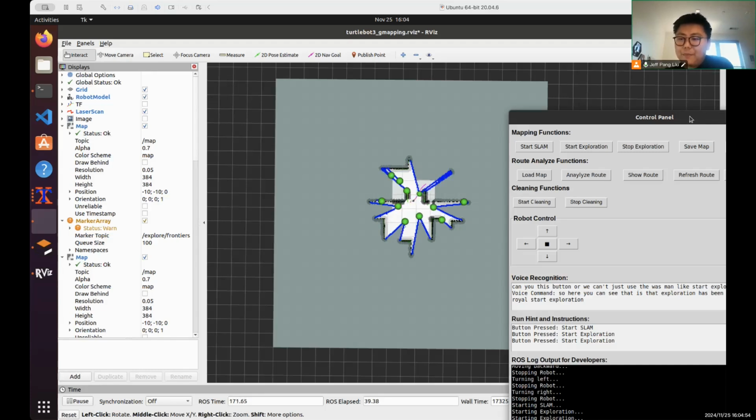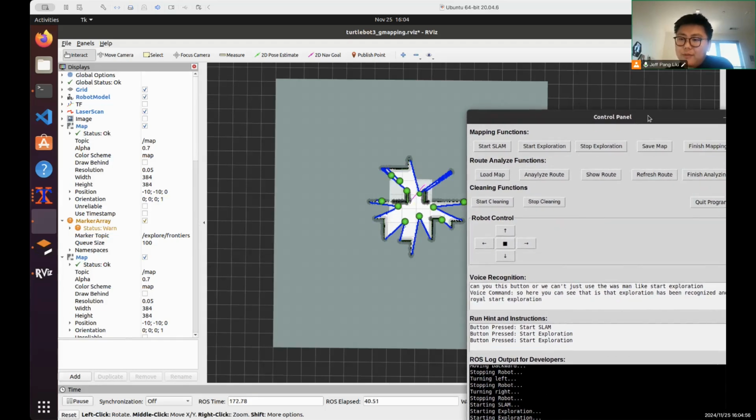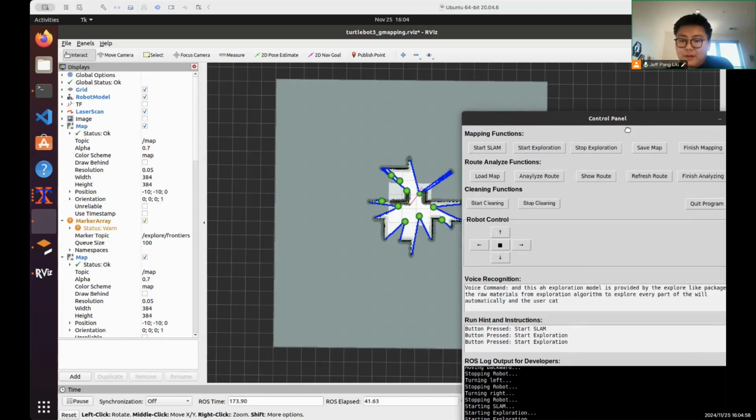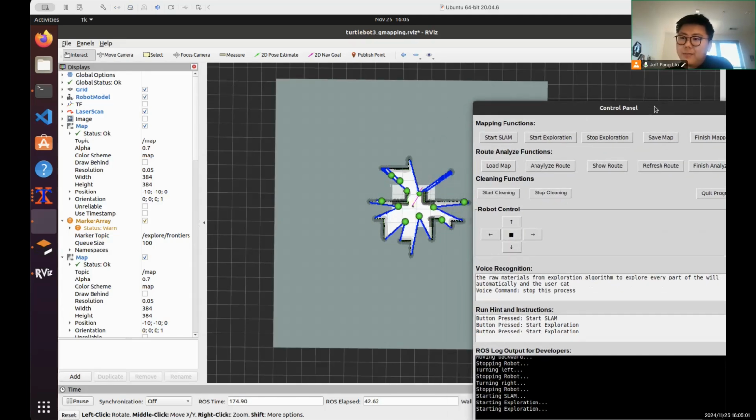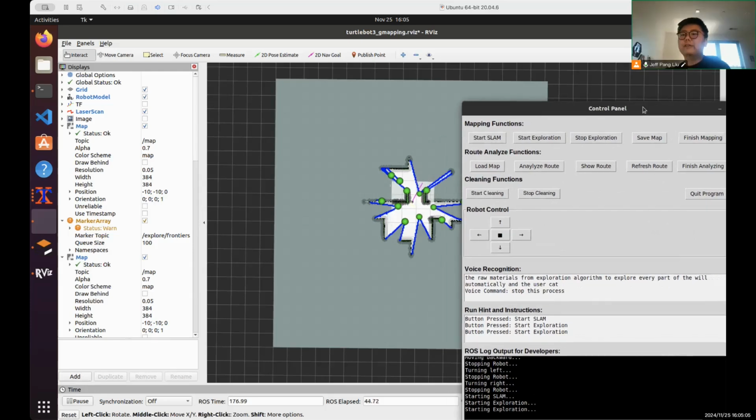The user can stop this process if he thinks the map is enough for cleaning, or the robot will continue exploration. In a later version, we will introduce updates like setting a time to explore or determining whether the exploration is enough. So let's wait for about 10 seconds.